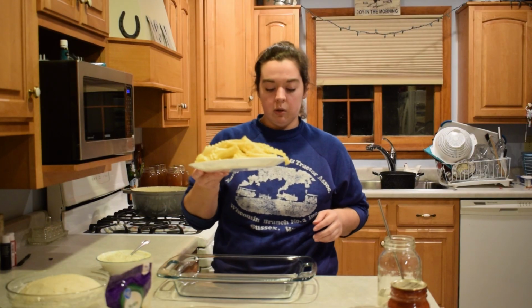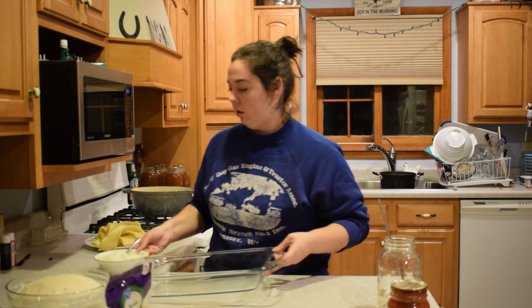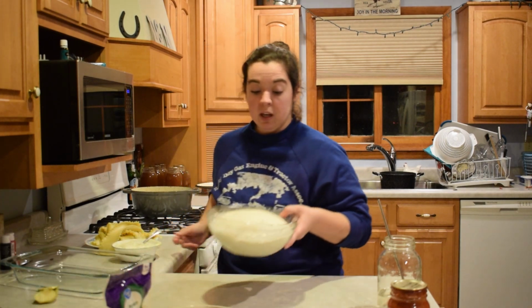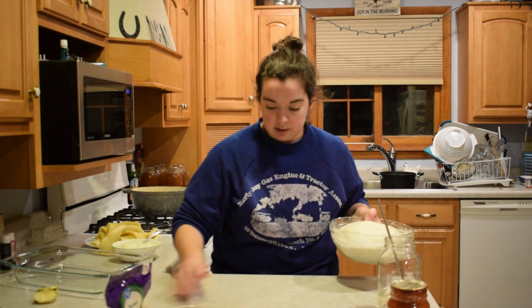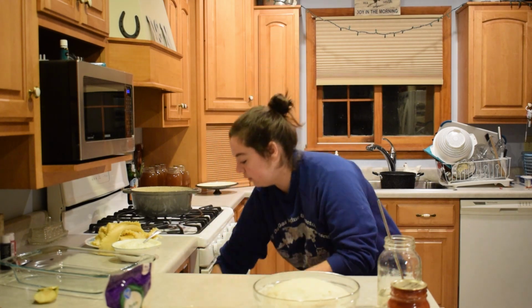So while our noodles were cooking, we took advantage of cleaning up this kitchen. Before we put this together, I have a loaf of bread that needs to get shaped. So we're going to do this first.